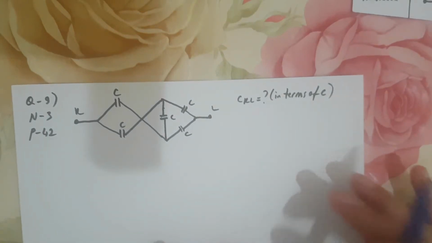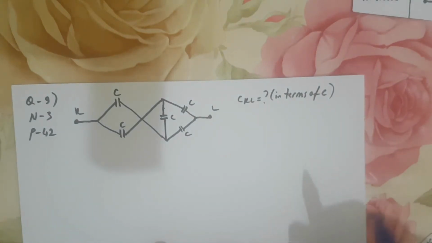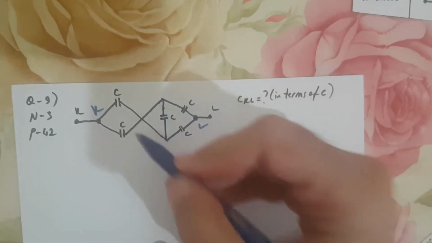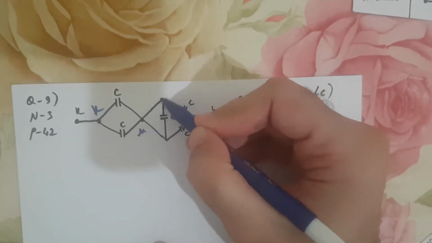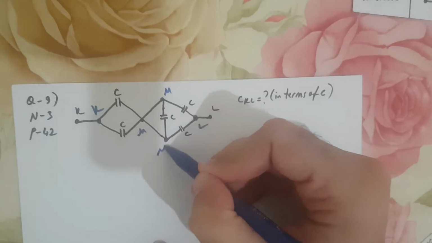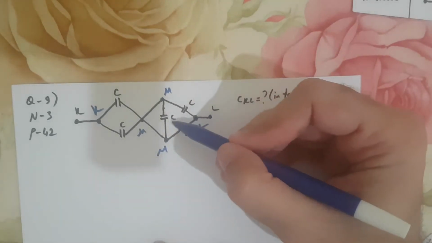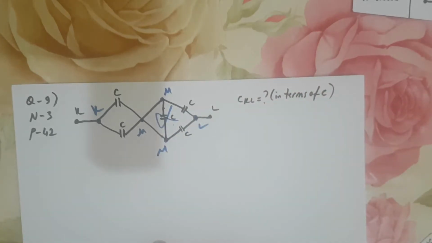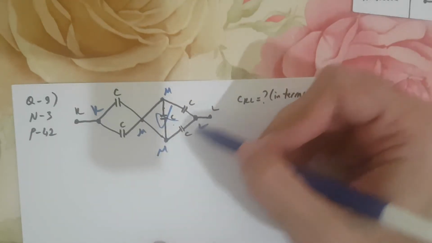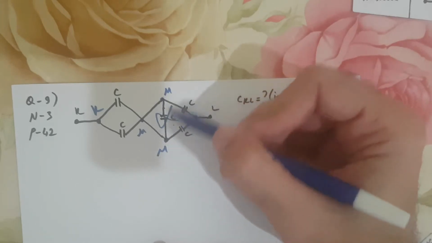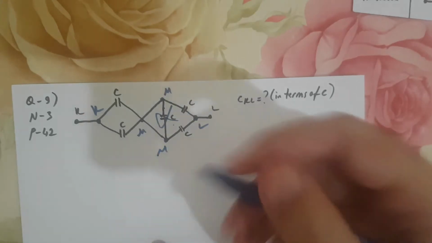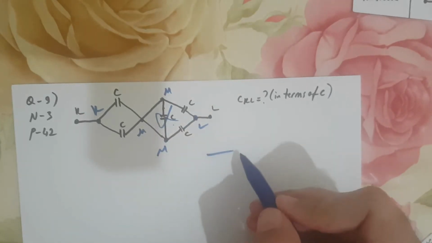Okay, this question is asking again for the equivalent capacitance between K, L. So let's put the letters again, K, L, and let's say a different one, M, M, M. Okay, this one is important, please. You see that the capacitance between M and M is not working. If it's not between two different letters, if it's between the same letters, it means it's not working. Okay. So it's much easier.